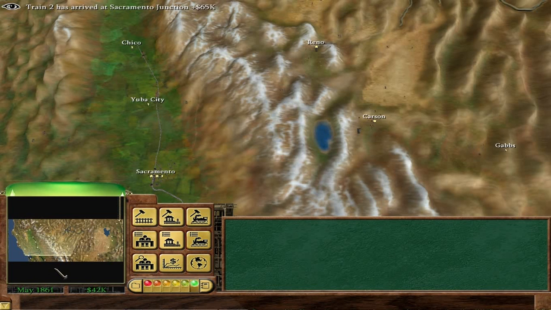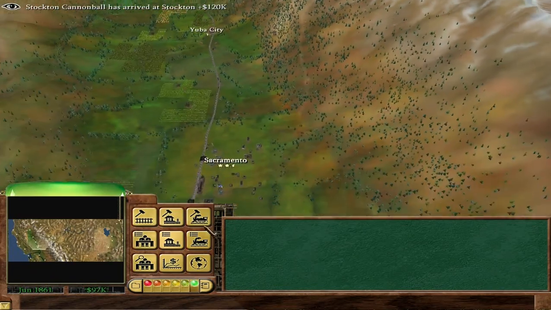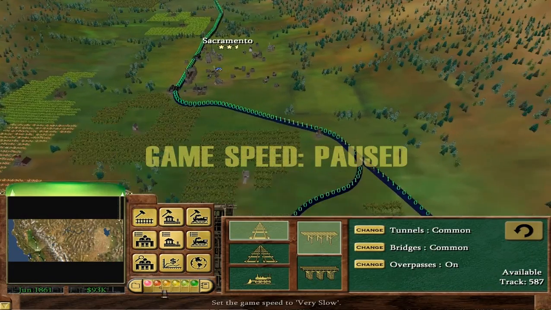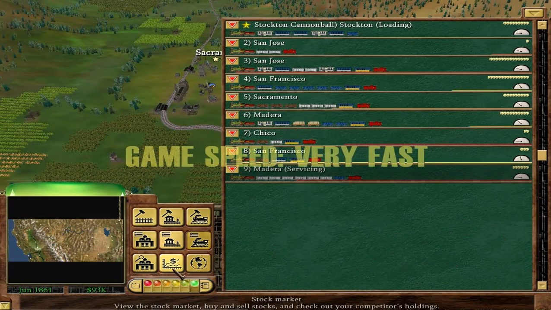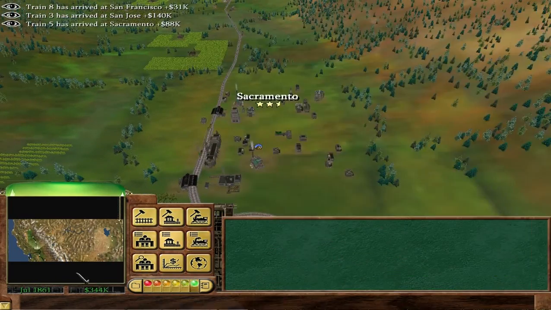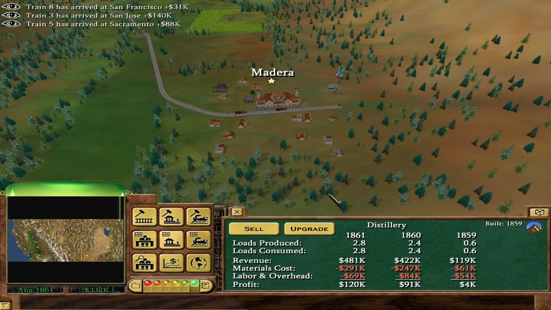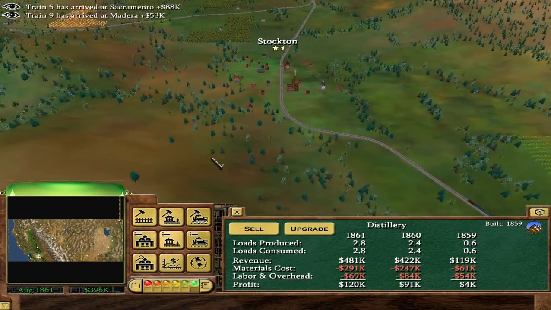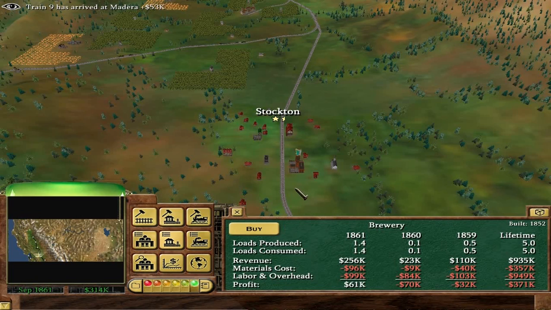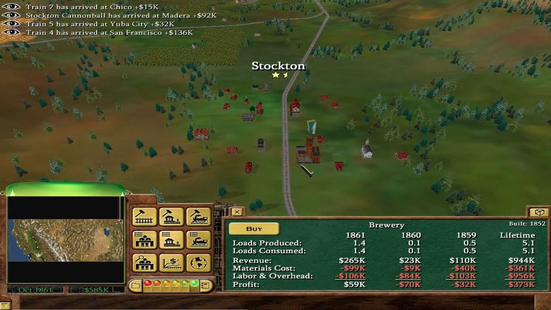Yeah, we've got 15 years left in this scenario, and we probably need to start building up this hill. Or, this hill? I mean, this mountain, really. Eventually. Can't issue the stock. This one's making good money. So, could upgrade that later on. Depends on how it does. This brewery is not making money, but it's making money this year, so that's a bit weird.